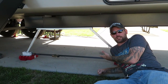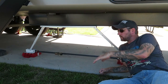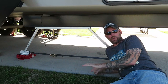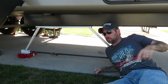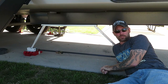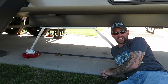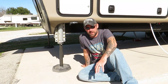The second stabilizer goes right on the frame underneath the stairs, oriented front to back, to keep your RV from rocking front to back. For us we went ahead and got both, so it's about $100 for the pair. Make sure you take these off before you put your hitch back down to hook up to your truck, because these are not weight-bearing — they're aluminum, only meant to prevent rocking. If you try to level your jack or put your hitch down with them still on, you're going to break them, which we've done and had to replace.